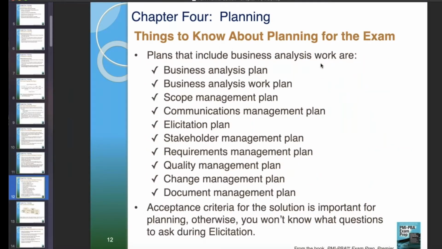Plans that include business analysis work are the business analysis plan and the business analysis work plan. One's the broader plan, and one's just about the work that'll be done on the analysis. Scope management plan, communications management plan. My PMPs will recognize some of this. Elicitation plan, that's strictly for analysts. Stakeholder management plan, requirements management plan, quality management plan, change management plan, and document management plan.